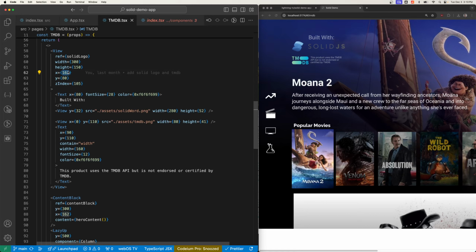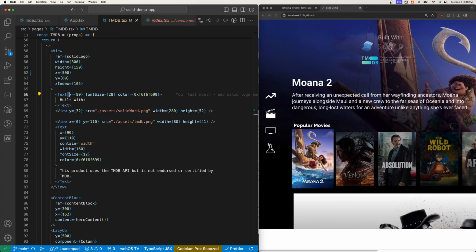So I can move this all the way over to, let's say, 500, save it, and you see the whole thing just shifted over. And that's a very important concept. If you're coming from HTML, you can just consider everything a div and consider everything position absolute inside of its parent container. So once you have this parent container at 500, this is x of 80, offset of the 500. So you'll notice it's still inside its parent container, but its new x value is just 80 off of its parent container. And that's essentially it.